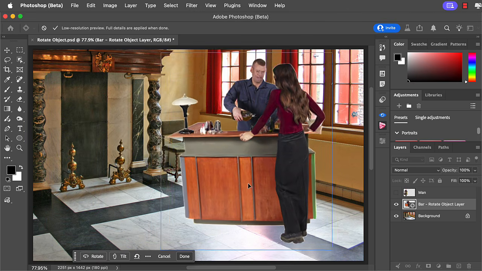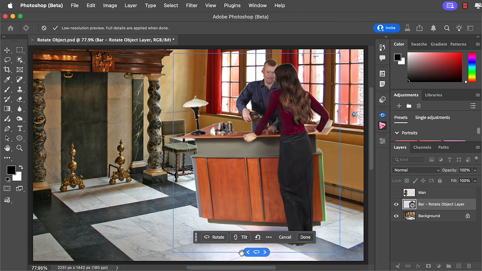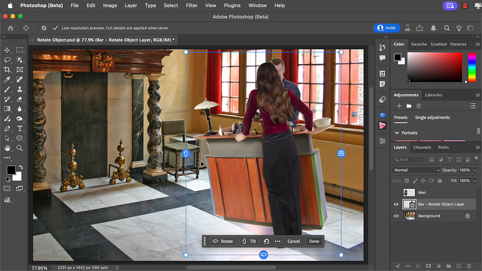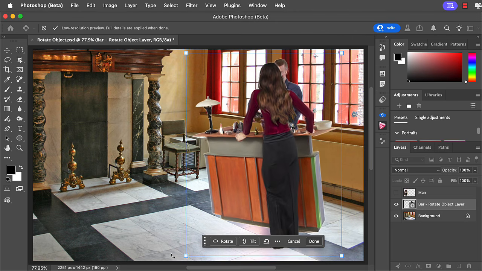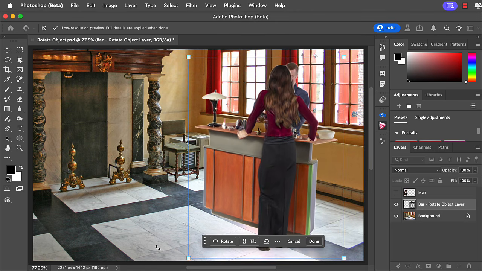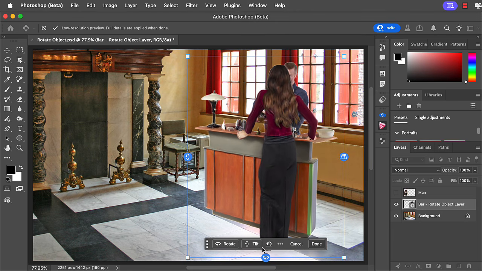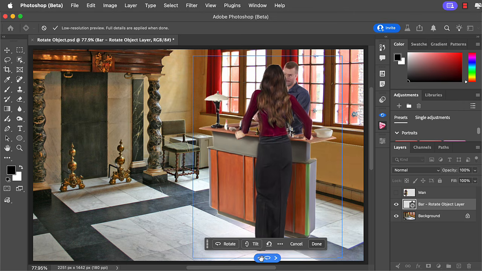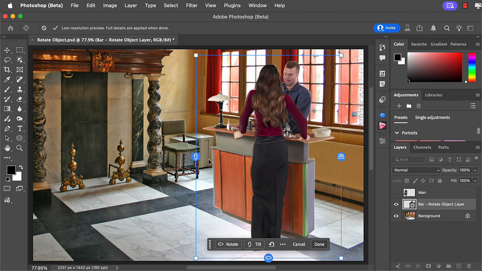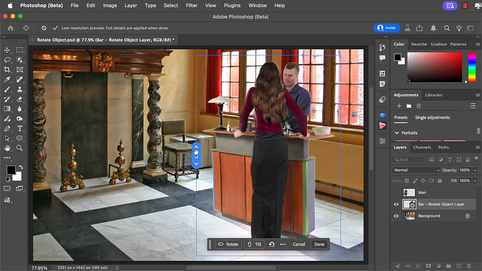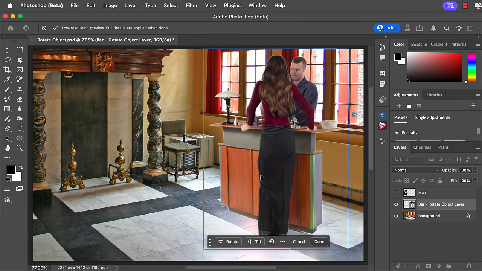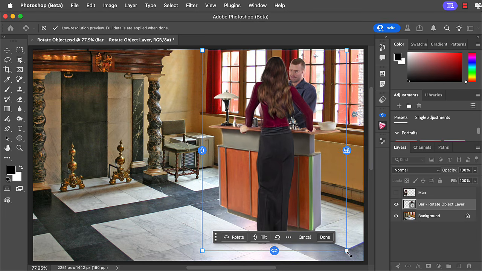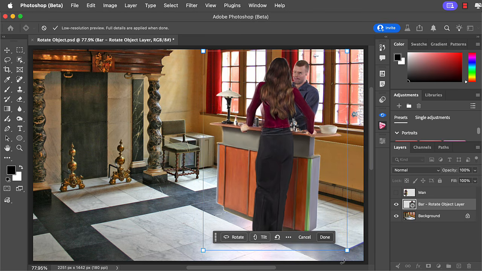Let's move this in front of the window, rotate it, and if we want to spin the whole thing, we can rotate in the same way we would with any free transform object, just move slightly outside the bounding box, and now we can rotate it into place. A bit more spin around the vertical axis, and let's turn it slightly, and a little more rotation of the whole thing.